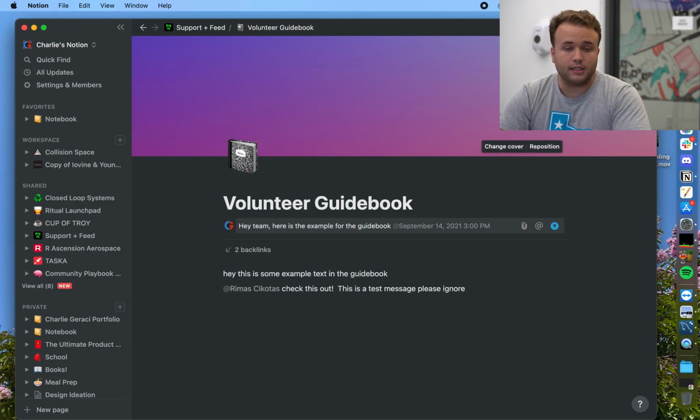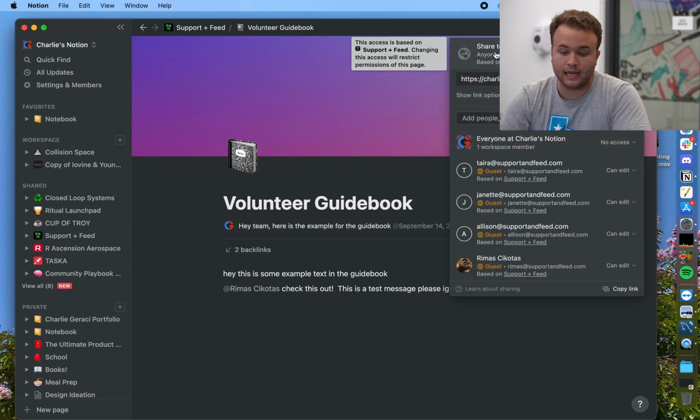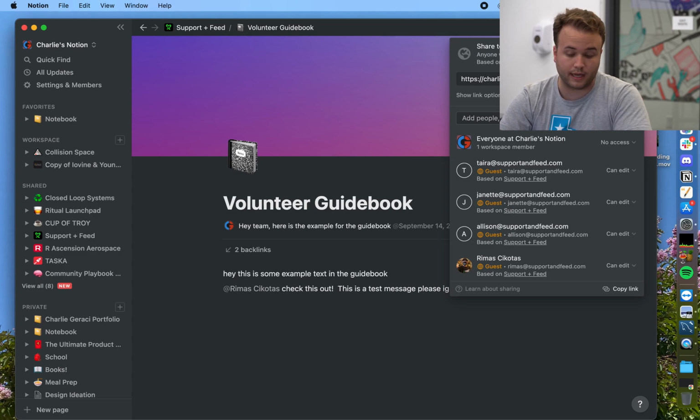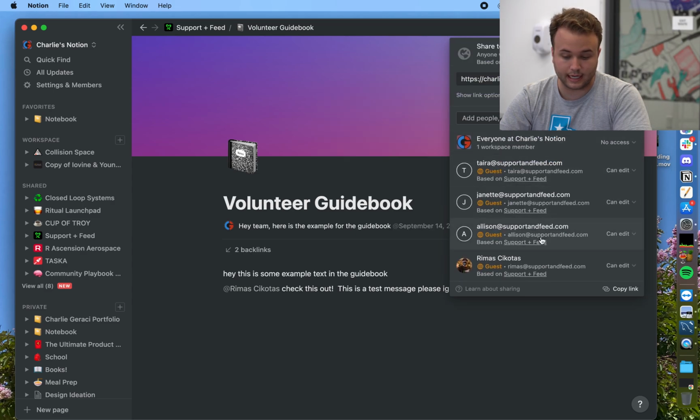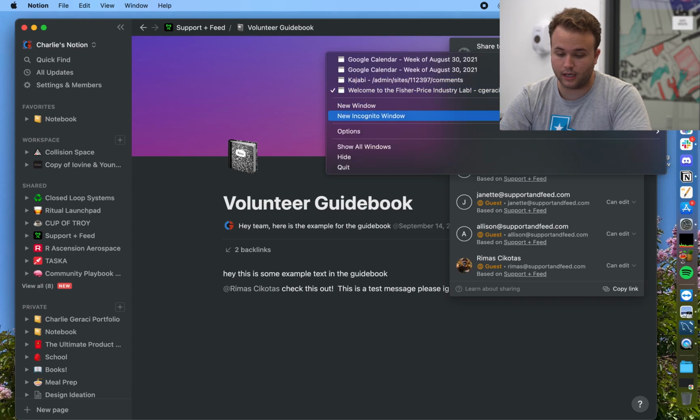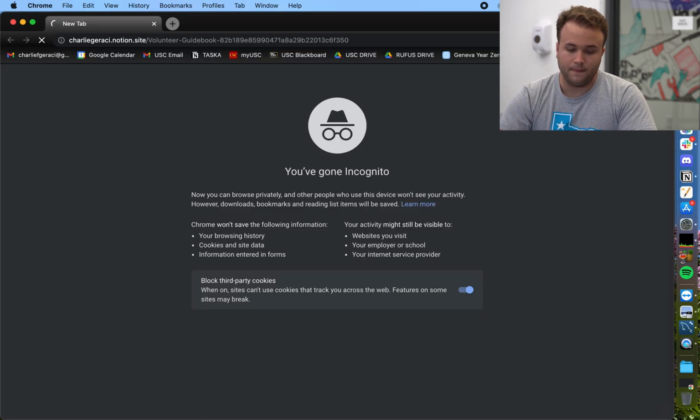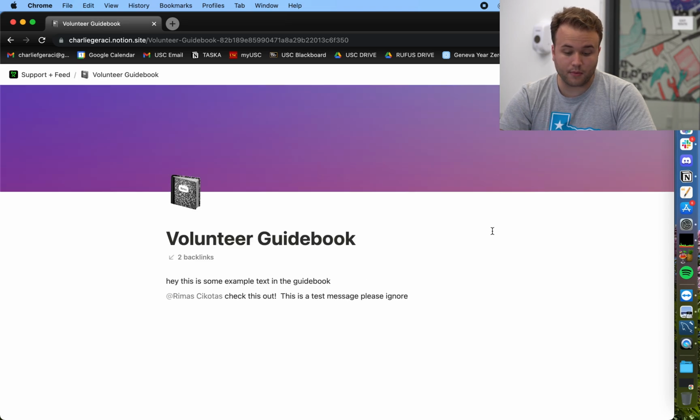Okay, great. So let's say I want to share this project with somebody who's outside of the support and feed staff or who's not directly on the document. I can hit share, and I can click select share to web, which is already on, and that creates an actual live link to the Notion page. You can tell who's already on this team inside of here. If I want to copy that link, I can let me do an isolated tab. And I just click the link and boom, there it is.